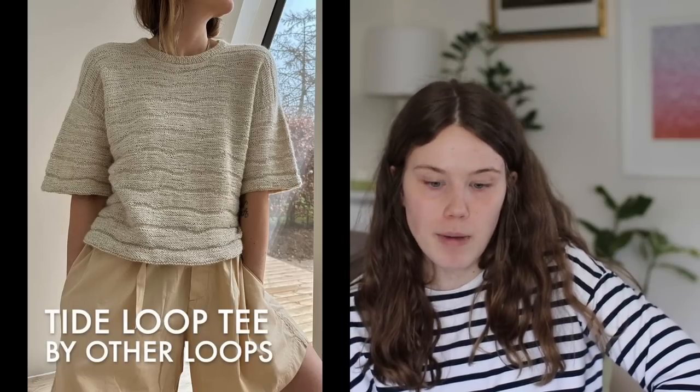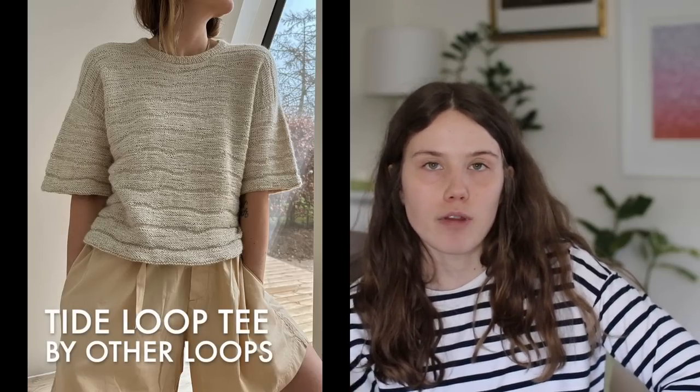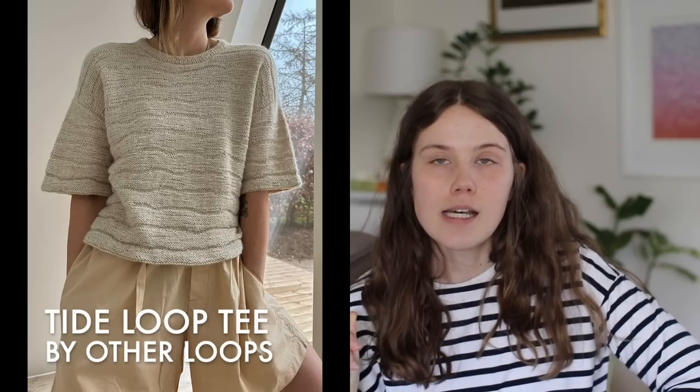So again, that's the Gaia by Morissette C. This next pattern just barely came out, but it is sitting at the forefront of my mind and I'm so excited to cast it on ASAP. This is the Tied Loop Tee by Other Loops. And I'm so excited about it. I have the perfect yarn for it in my stash already.